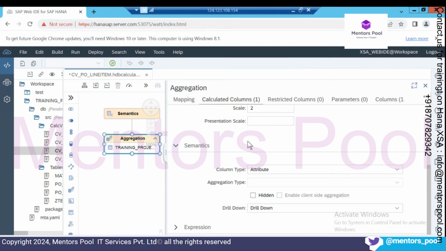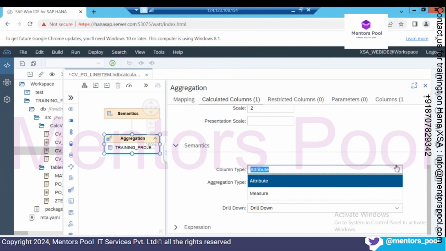We understand the meaning behind semantics. Now we are going to set the semantics of this calculated column. Do you want this calculated column to be treated as an attribute or a measure? Thus it lets you create a calculated column of type attribute or of type measure. Both come under calculated column, but you can create either a calculated attribute or a calculated measure.